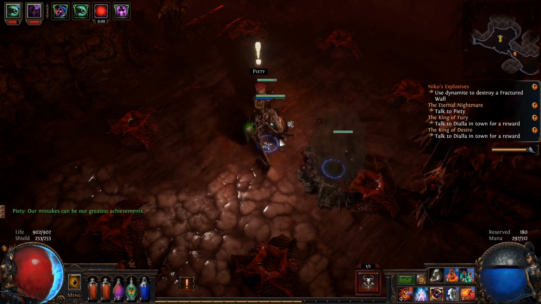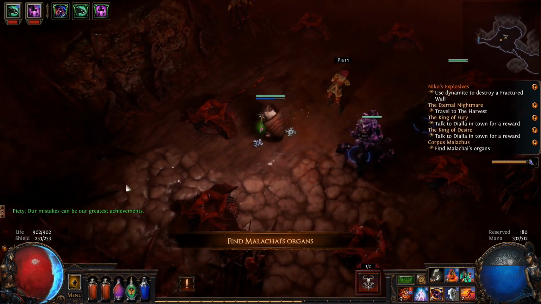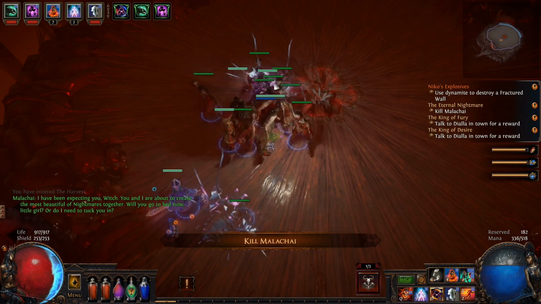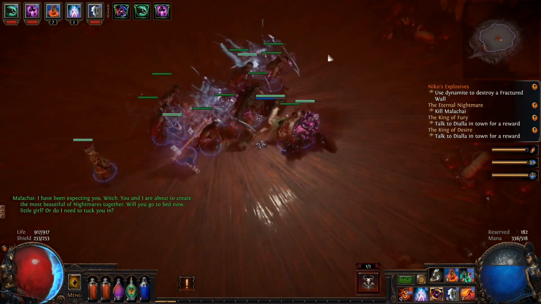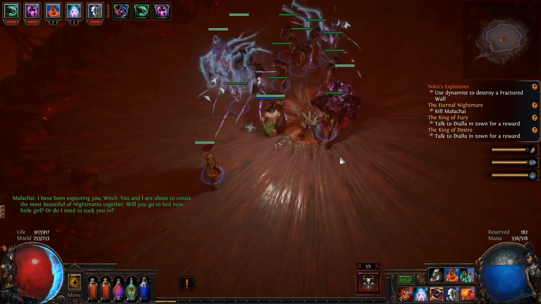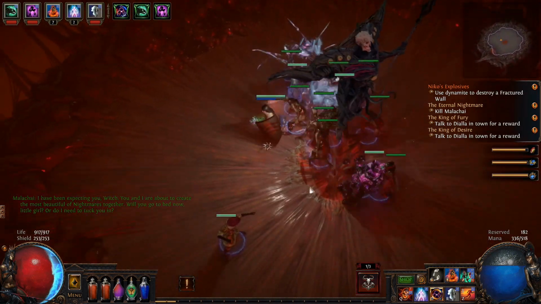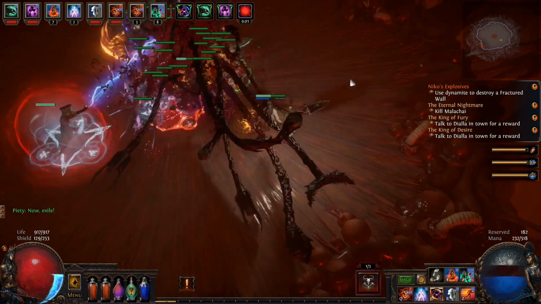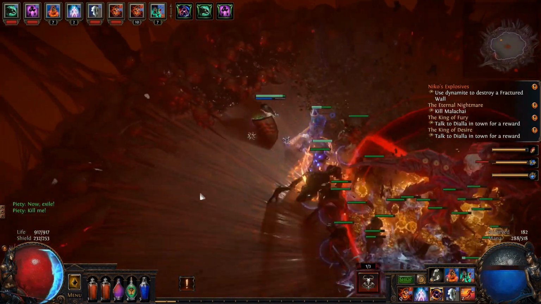And then eventually, of course, you come up against Malachi himself, where it's the same story. You'll need to learn the fight a little bit, at least I did. Pretty deadly at first, but once you understand some of the mechanics and you see all these telegraphs, it really didn't become that much of a problem. Just, you know, stay at his back is mostly the message there, and he went down without too much trouble as well.